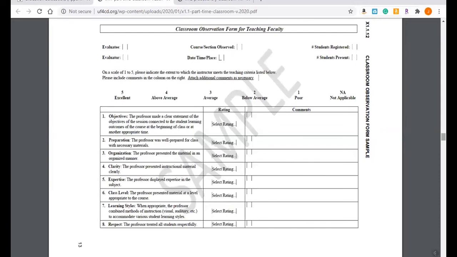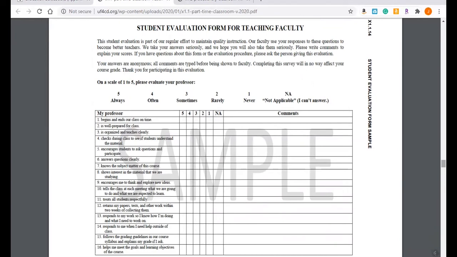Prior to your classroom observation, it will be important for you to review these forms carefully, understanding exactly what your evaluator is looking for. At the beginning of the process, you should also review the questions that the students will be asked during the student evaluation portion.